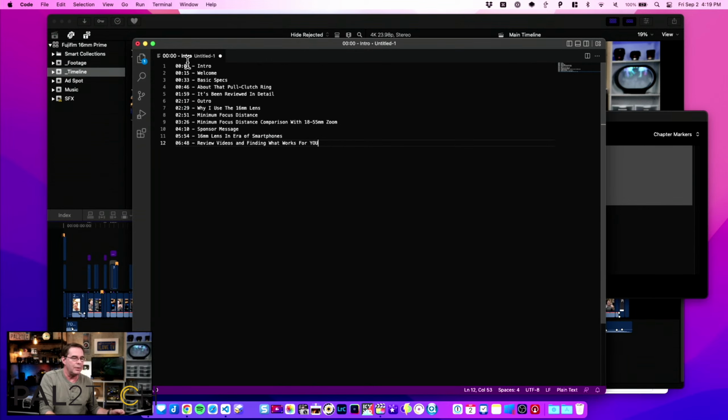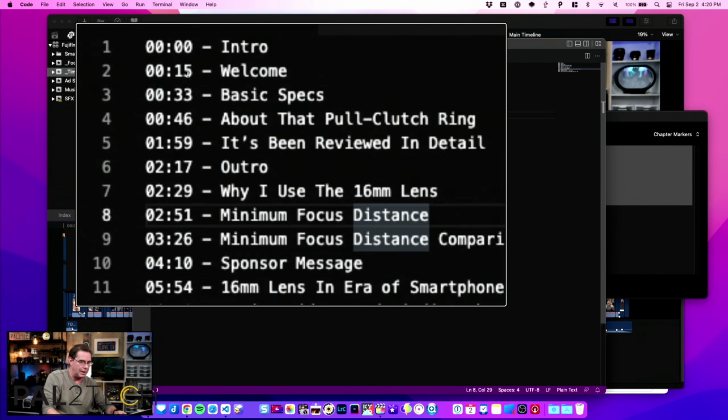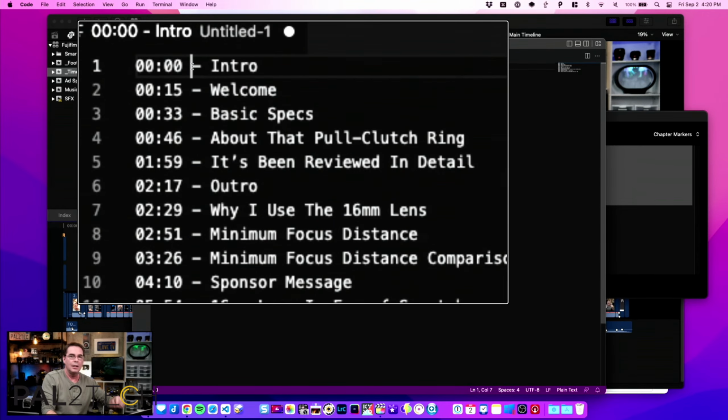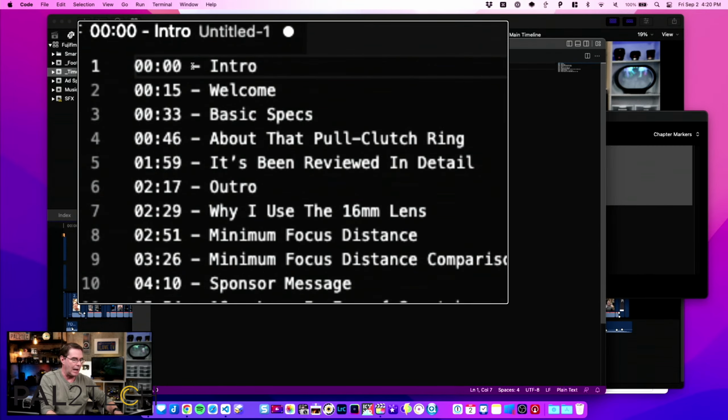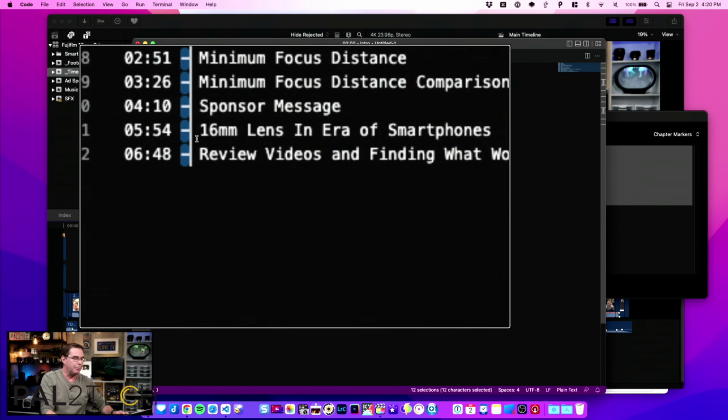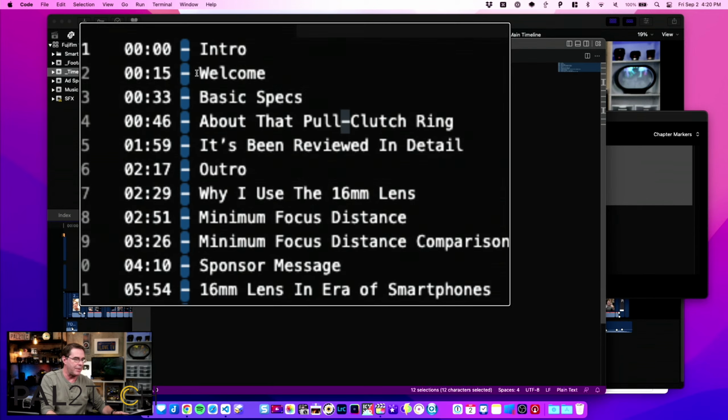Now, let me show you the key to this is using the Option key and pressing and clicking down with the mouse. So for example, this came right out of Creator's Best Friend. And what I'm going to do is let me zoom in so you guys can see it. All right. So what I'm going to do here is I'm going to click right here. I'm going to press and hold down Shift Option. And look at this. Select, select, select, select, select. It is multi-select in a row like that. And now I'm just going to type the pipe character. Boom.